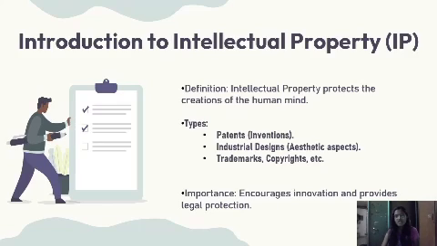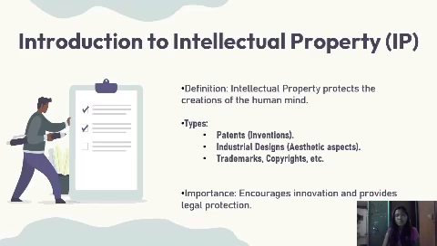So the definition of IP is that it is a property that protects the creations of a human mind. As the word intellectual says, it is something that is developed from the human mind. So protecting your own intellectual property is a very much mandatory aspect. However, there are different types of protection for these intellectual properties.